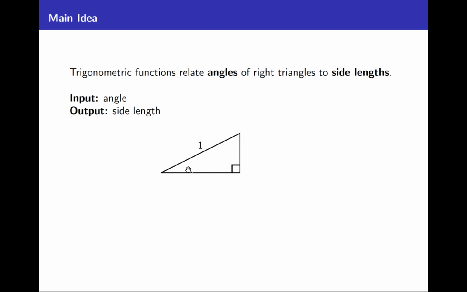For example, consider this right triangle whose hypotenuse is 1. Imagine we have an angle theta situated here. And think about theta as being a variable, so that angle can open up like a hinge. And as it opens up, the opposite side length changes. As the angle theta gets bigger, you'd expect this vertical side length to get bigger as well. So that vertical side length is a length y that depends on theta.